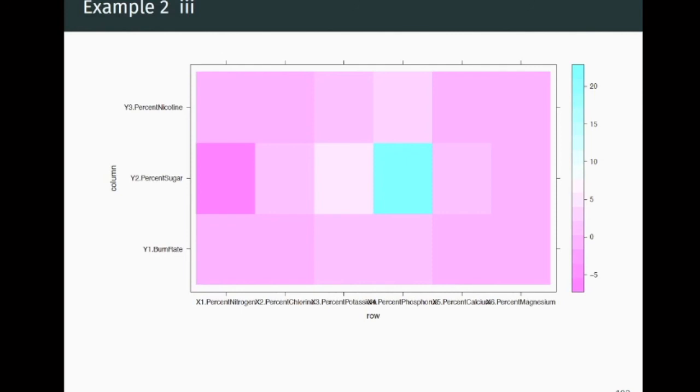If you look at the other outcome variables, because the estimated rank was 1, we would expect those columns, or those rows, to be scalar multiples of the middle row. You can also see that the effects are in the same directions, and so the scalar factors would be positive in this case.